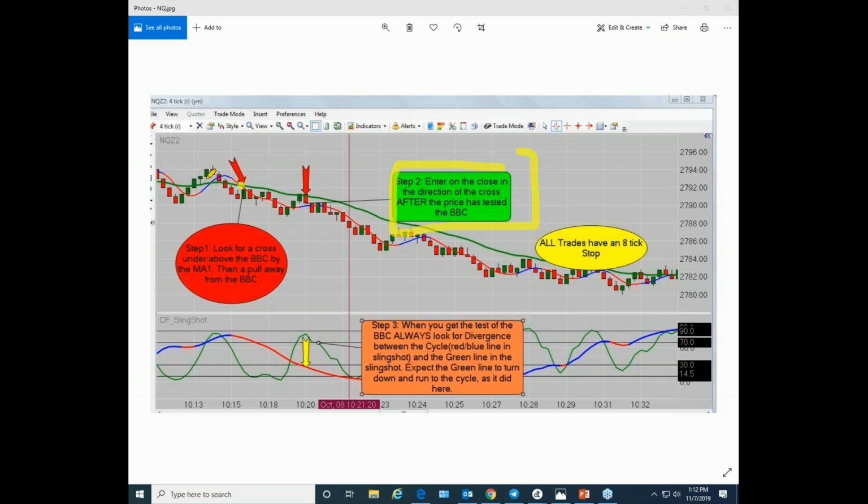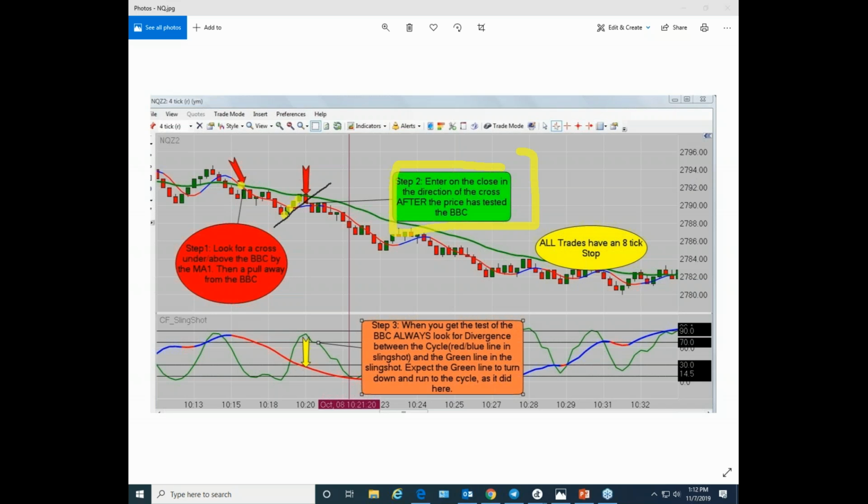After the cross, whether it's bullish or bearish, the normal thing for the market to do is to gravitate toward the green line, the BBC. That's what you're looking for: normal. In the process of that happening, we're going to get in the habit of drawing a trend line while that process is happening, because it's going to happen. We're going to get in a position to draw a trend line.